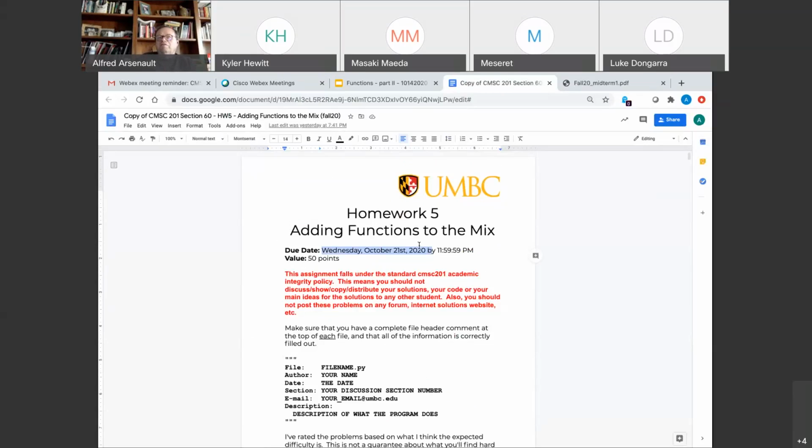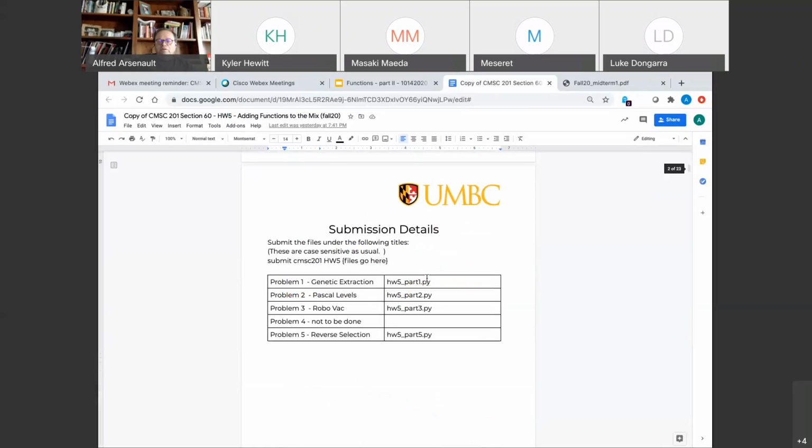We will not have covered Python dictionaries in time. So that problem is just thrown out. You will do sections 1, 2, 3, and 5, and it'll still be worth 50 points. And I'll talk to Tommy and Jeff and figure out the points allocation. It'll probably be 15, 15, 10, and 10. But I want to walk through what you need to do.